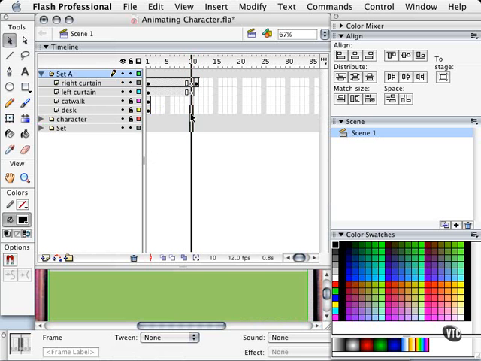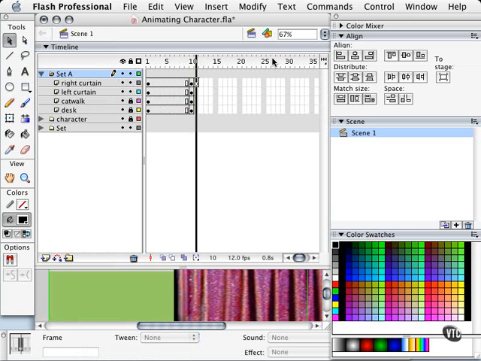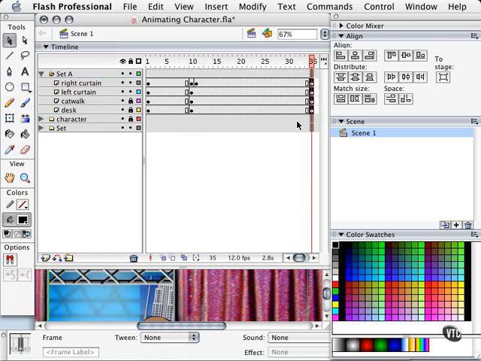Watch, I click and drag, and then press F6, and that will expand all of the items for the duration of all the frames that we have here. And as a shortcut, we could also continue a little further on down the line like this and just click and drag our mouse, press F6, and now everything will be visible throughout the duration of our animation.